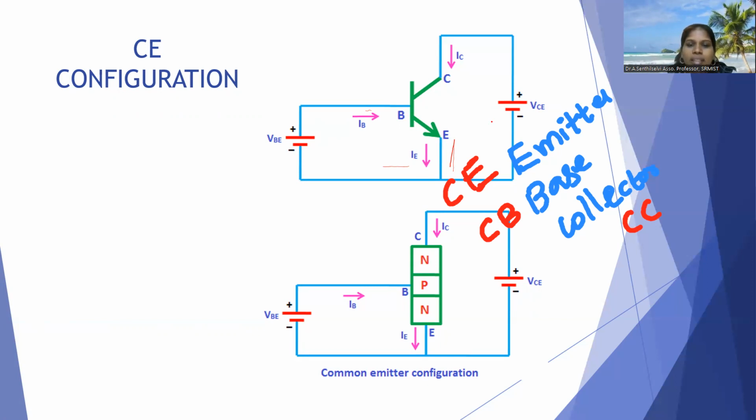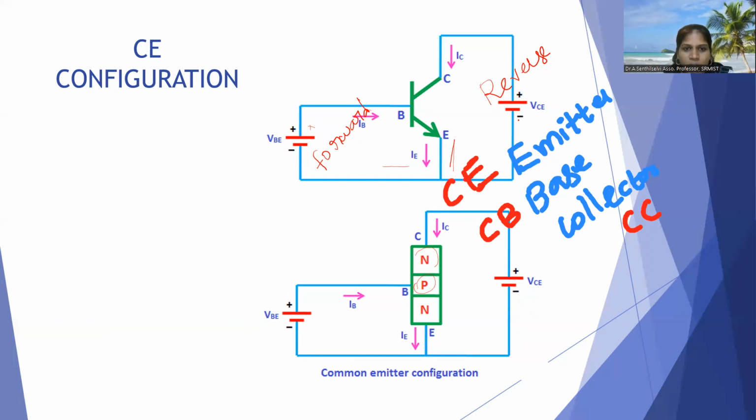We already know the input side is always forward biased. The output side is always reverse biased. Okay. Here, see the base terminal. Base is positive. That's why, to give a forward connection, positive to positive, the battery connection is positive, negative. The collector is connected with negative. That's why we are giving reverse bias connection. That's why collector is connected with positive and negative.